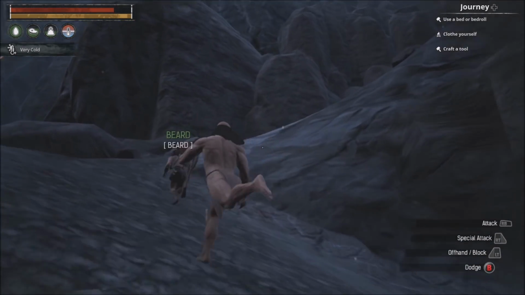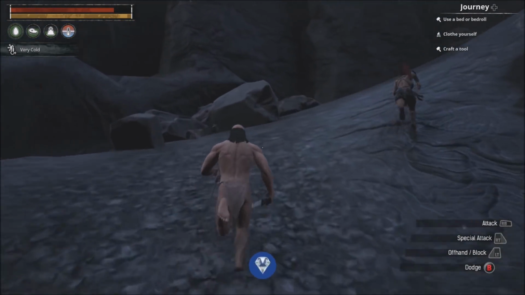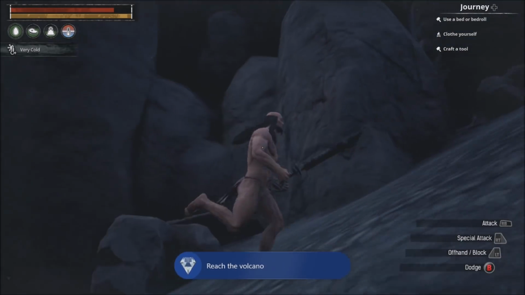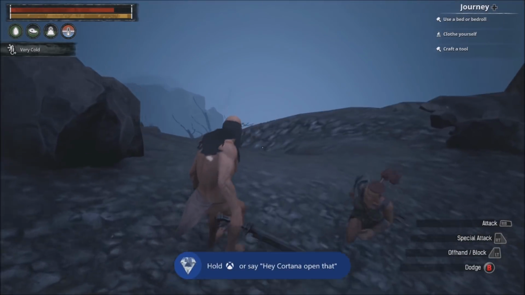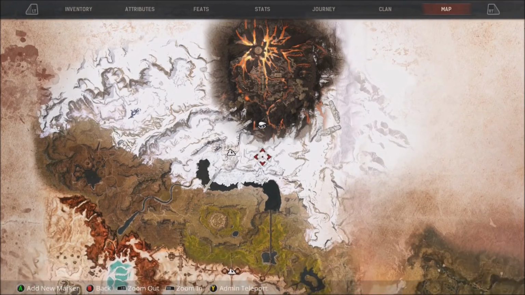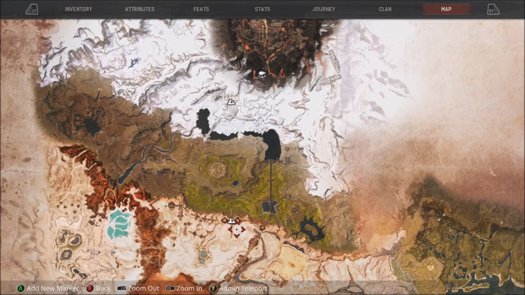I think it was right over here. Once, there we go. Dying Embers. I'll show you on the map where I am, just so you can see exactly. I'm right here, right under the volcano area, and this is the Highland, so you can see where they are from each other. Highland, and then this is the volcano achievement up here.